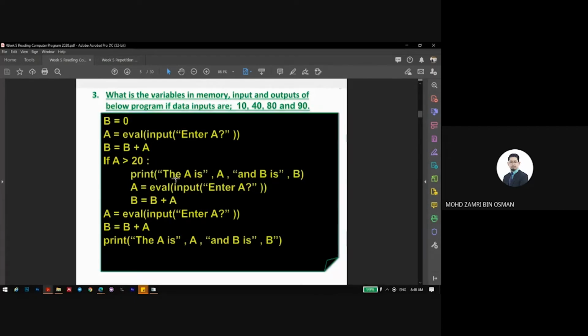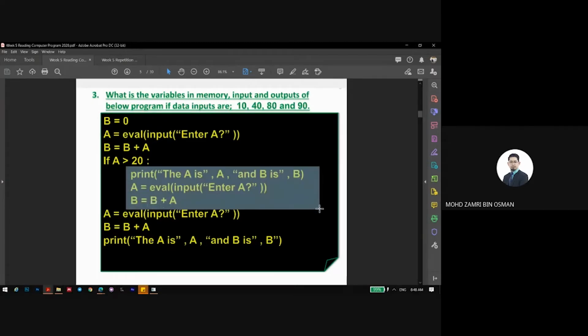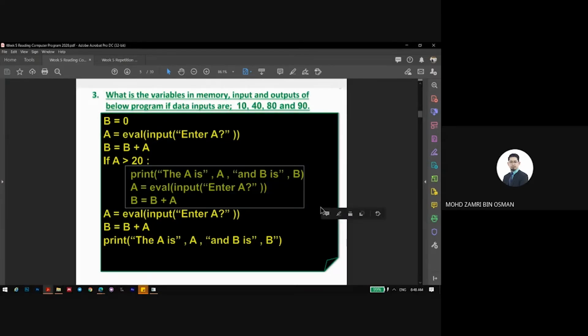We don't have any otherwise here because we don't have any else. So anything inside here will be executed only if A is greater than 20 is true. But right now, is 10 greater than 20? No, it's false. So it will do the statement outside the condition, which is this line.